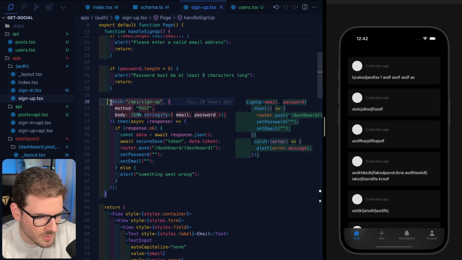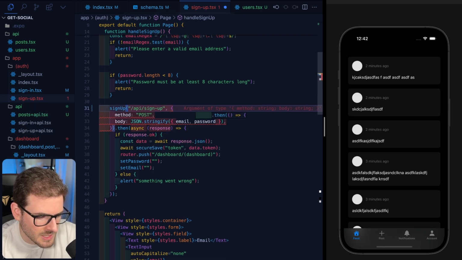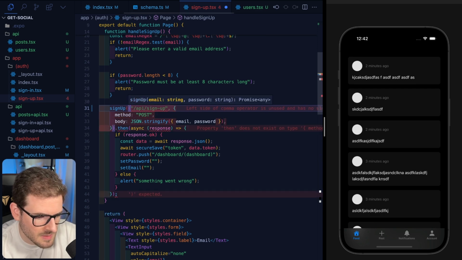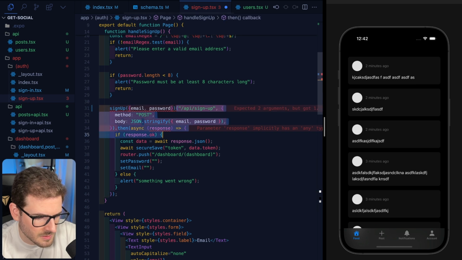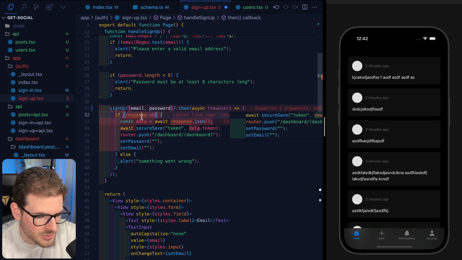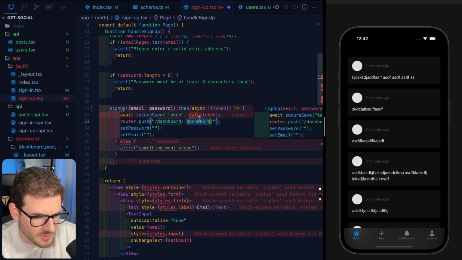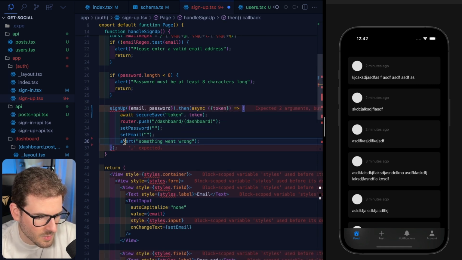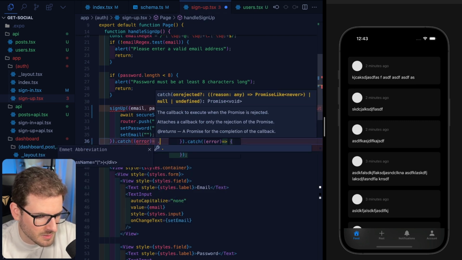page, and instead we're going to call sign up. And then we can go ahead and just pass in the email and the password like this. And instead of response, we'll get a new user here. Actually, no, we should get a token back. So we'll get the token. We should be able to save that, redirect. Otherwise, we should probably get the error and just display it or something in an alert.